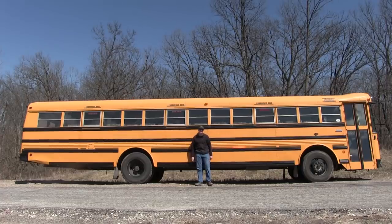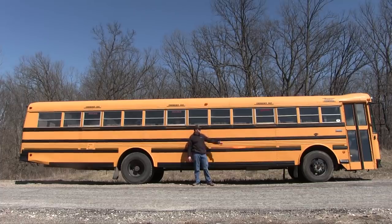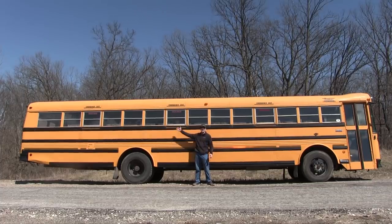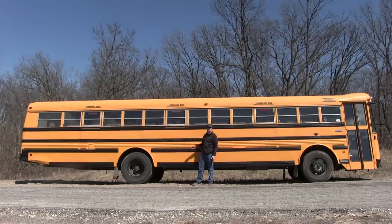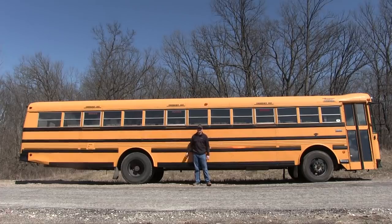I've been planning this bus build in my head now for quite some time, which is why I picked this exact configuration of bus. For starters, it's front engine, so there's no engine in the back to get in the way of cars I might want to haul on the load bay. It's a transit style bus, so the interior space goes from the front bumper all the way to the rear bumper. And as an added bonus, the wheelbase is shorter than most buses, making it more maneuverable.